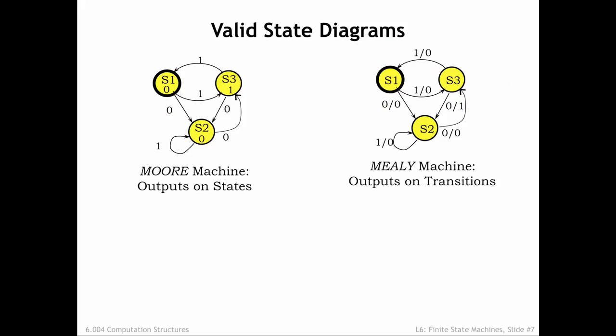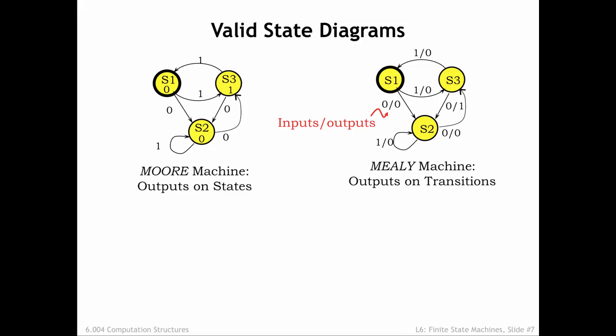We've been working with an FSM where the outputs are a function of the current state, called a Moore machine. Here the outputs are written inside the state circle. If the outputs are a function of both the current state and the current inputs, it's called a Mealy machine. Since the transitions are also a function of the current state and current inputs, we'll label each transition with the appropriate output values using a slash to separate input values from output values.